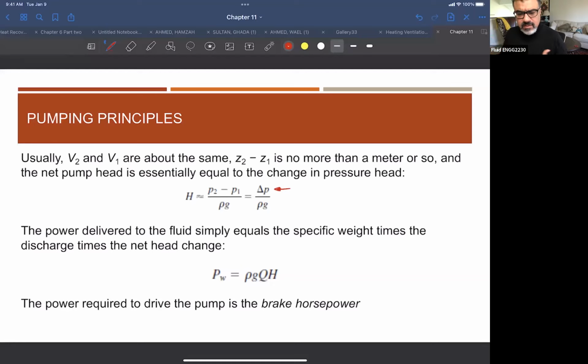If you neglect the difference between the potential head of Z1 and Z2 just before and after the pump, which is a very small value, and the piping actually changes between the suction and the delivery, so the velocity in real life is changing, but if you assume this change is not too much, that means the kinetic energy is also neglected. So at the end, you will end up with a head of the pump equal to delta P over rho g, the pressure head between 1 and 2, and sometimes we call it the manometric pressure head.